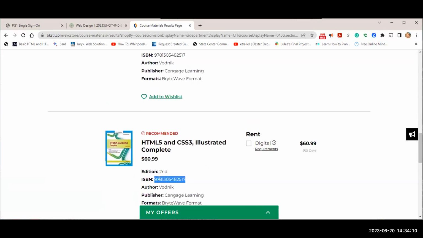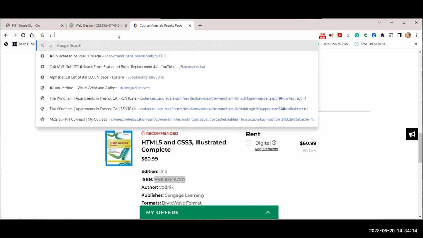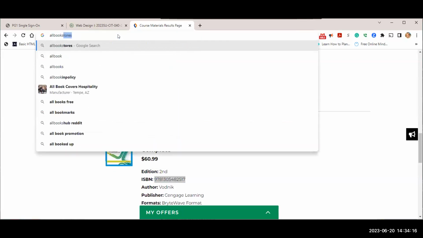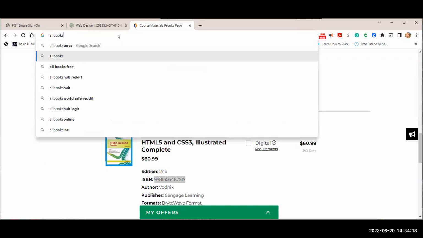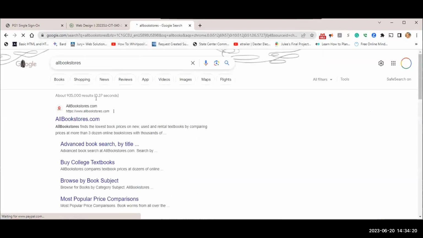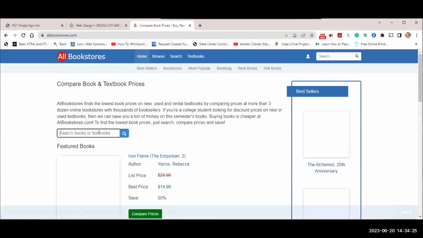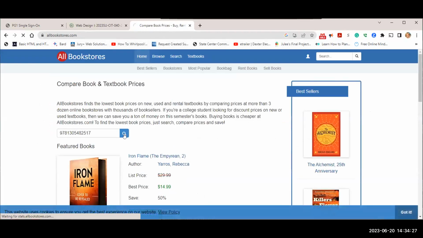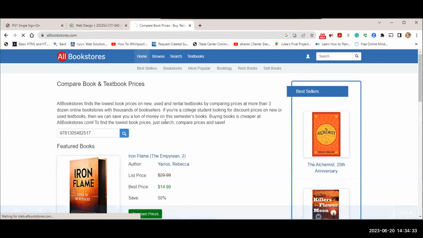Let's do it real quick while we're waiting. If I went to all bookstores, and I just put that ISBN in, let's see what it gives me. If it brings up anything.